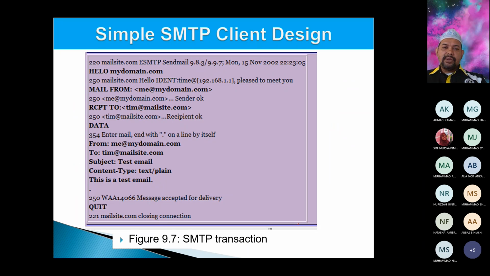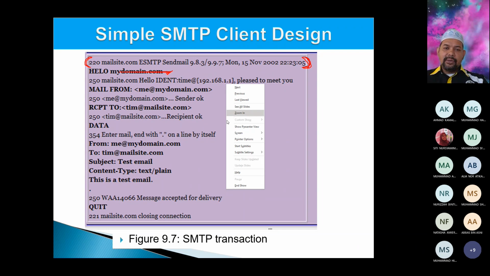Alright. So, figure ni nampak dia lain sikit daripada tadi. So, siapa yang bercakap dulu? Mula-mula kita akan buat connection dulu. Connection and then server akan bagi tahu yang ini, 220. Server bila dapat connect saja, server akan hantar information ni. Dia macam tadi ada kod kan? Kod dia 220 maksud dia ada connection lah. Alright, so yang bold ni adalah client. Client akan hantar hello. Dia akan hantar nama domain dia apa kan? So dia akan hantar hello.